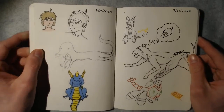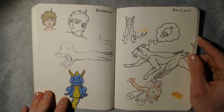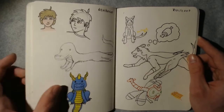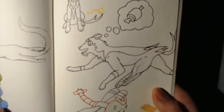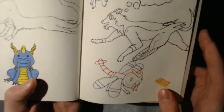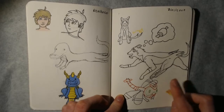Here's another page — a couple of people, a cute little lizard thing, and then this is a dragon. I actually ended up making a digital art piece of this and changed the colors around because I didn't really like these colors. And I love Bulbasaur, so here are a couple of little Bulbasaurs because Bulbasaur is a great Pokémon — there he is chasing after some food. And then there's Yamper, another one of my favorites. Yamper wasn't in Sword and Shield but he's going to be back in those Diamond and Pearl remakes, I know it.